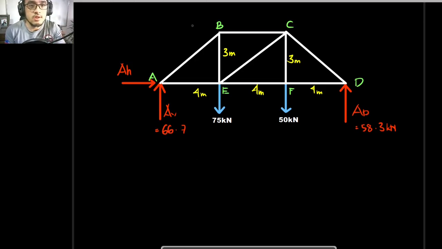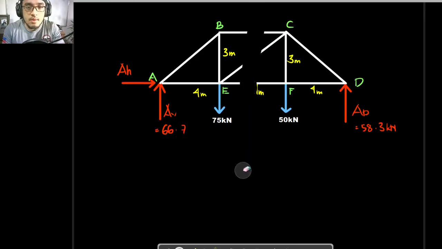The idea of the method of sections is that you divide your truss into two sections. So for example, once again, I am only concerned with this member right here. So I would be cutting this truss in this manner, and by that, I would just be erasing it. As simple as that.